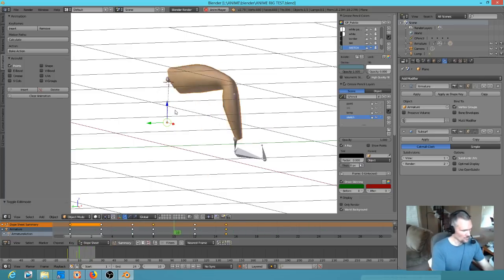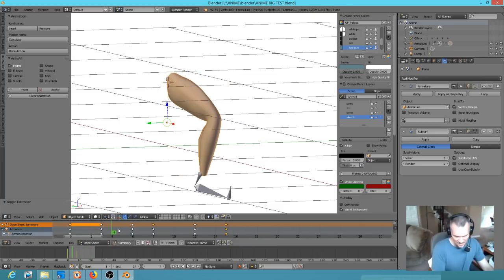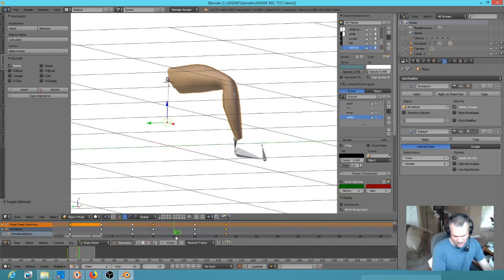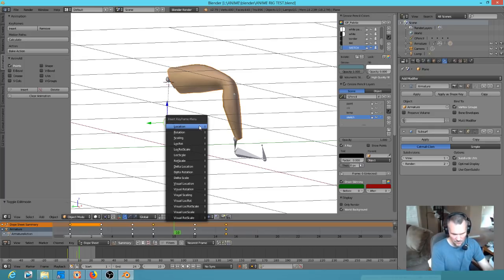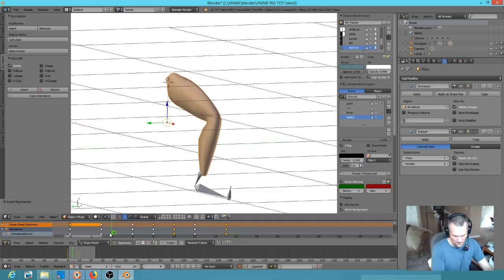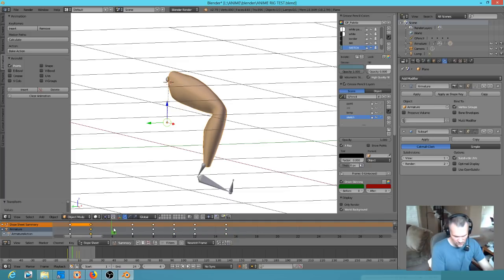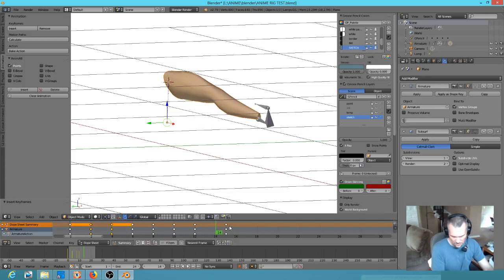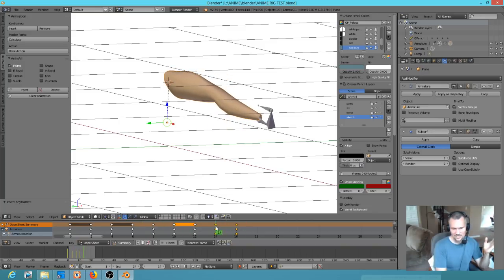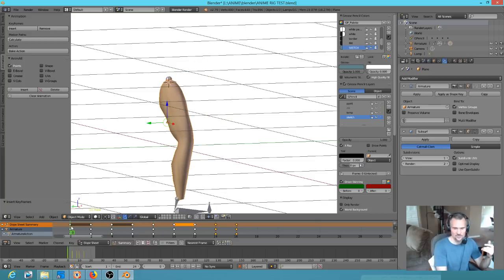Okay, so now what I wanted to point out is I've got this animation in here. That's on 2s. So let's go ahead and insert a key here on all channels. Let's move that one downstream so that we can insert another one here on all channels. We'll move this one downstream so that now everything's on 2s. It doesn't look any different though, because all we did was add keys where the animation data was already decided by the interpolation.